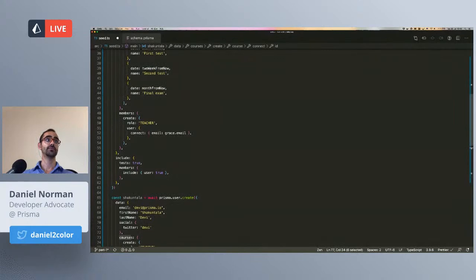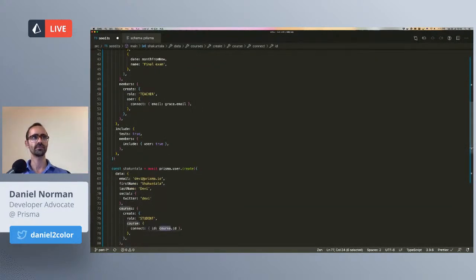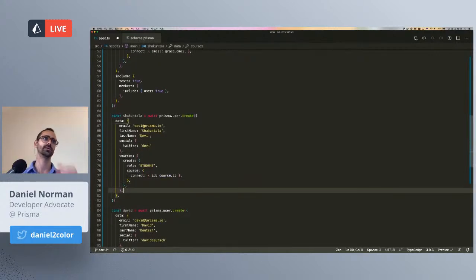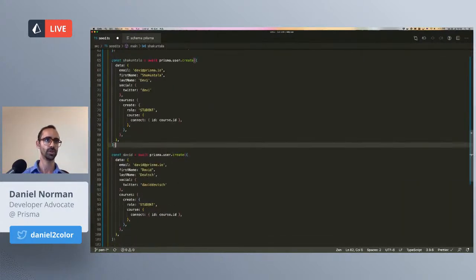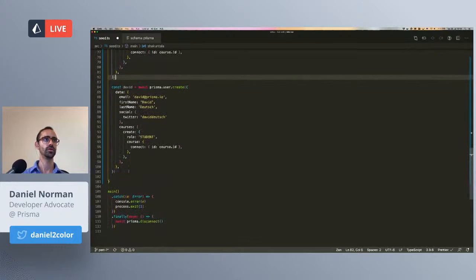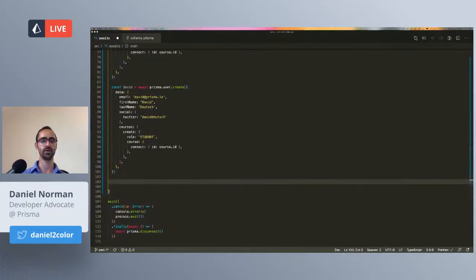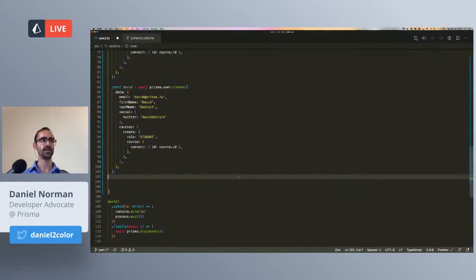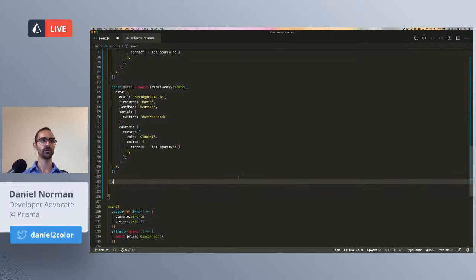In fact, we could do this through a nested write, but I think that would just make the first query too complicated. So I'm just going to keep it in this one. And so we created these two users. And now I want to add some test results for these. And so adding a test result for one of these would look something along the lines of, let's see.